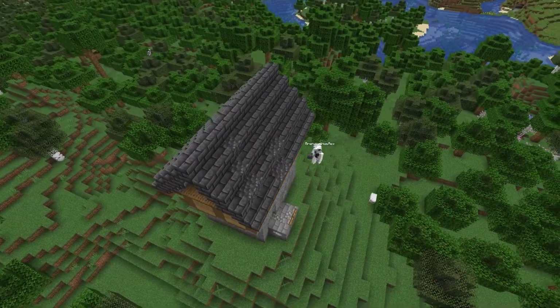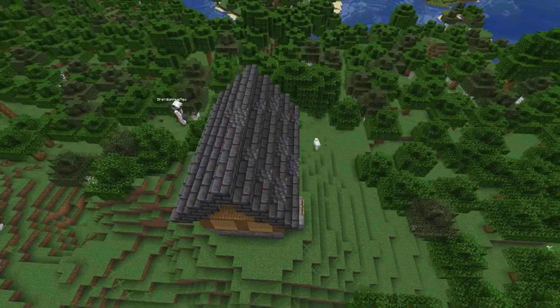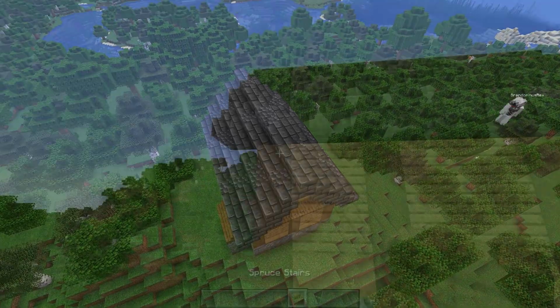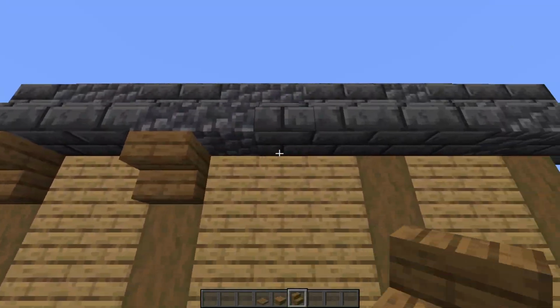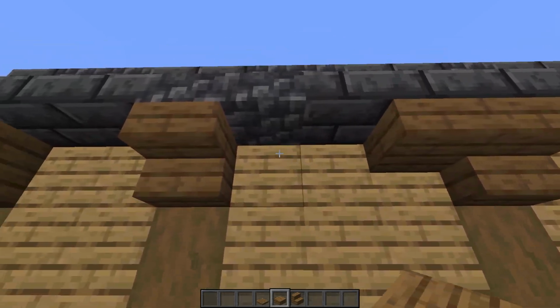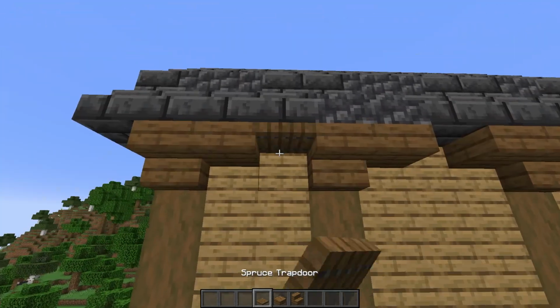To finish off the roof, we'll swap in some cobbled deepslate to make the roof look a little more weathered. To bridge the second floor and roof, we'll add some stairs, slabs, and trapdoors like this to make it look a little more cohesive.